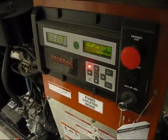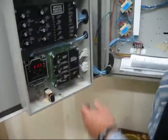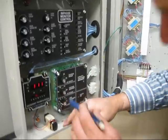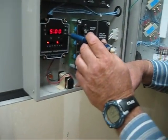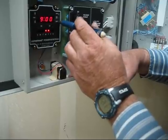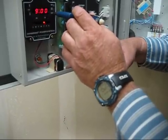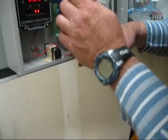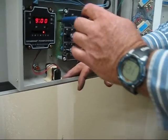Engine run time has been 12.2 hours. So you're set up right now to exercise. See, it's 11:11, so we're good there. Just want to see when you're going to exercise here. Fridays, one more time here for 15 minutes. Yeah, Fridays at 9 o'clock to 9:15.